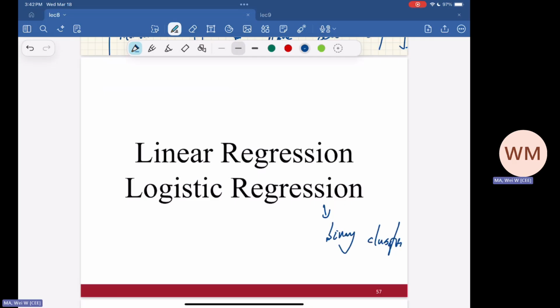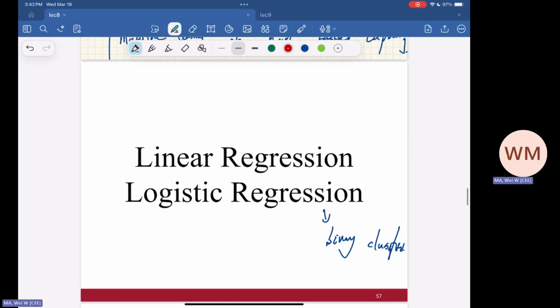Okay, so basically, I think Professor Zhang talked about linear regression and logistic regression from a statistical perspective, but these two models are also well-known machine learning models. So maybe I just have a quick question to invite you to consider. Linear regression is okay, right? For logistic regression, it can do binary classification. What if I want to do multiple class classification? How can I use logistic regression to do the multi-class classification?